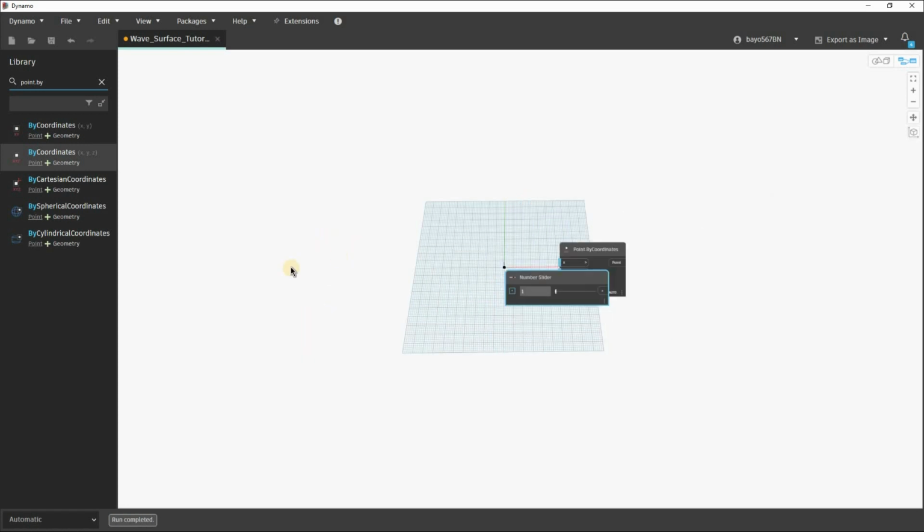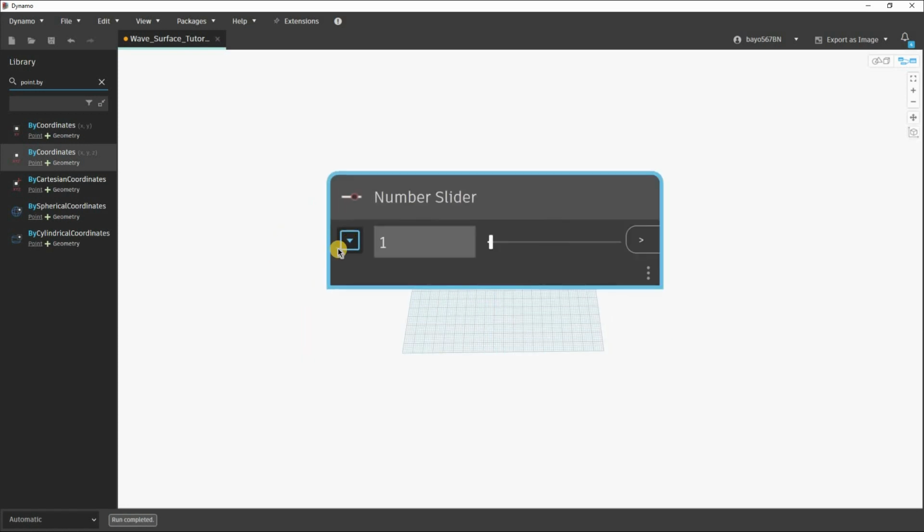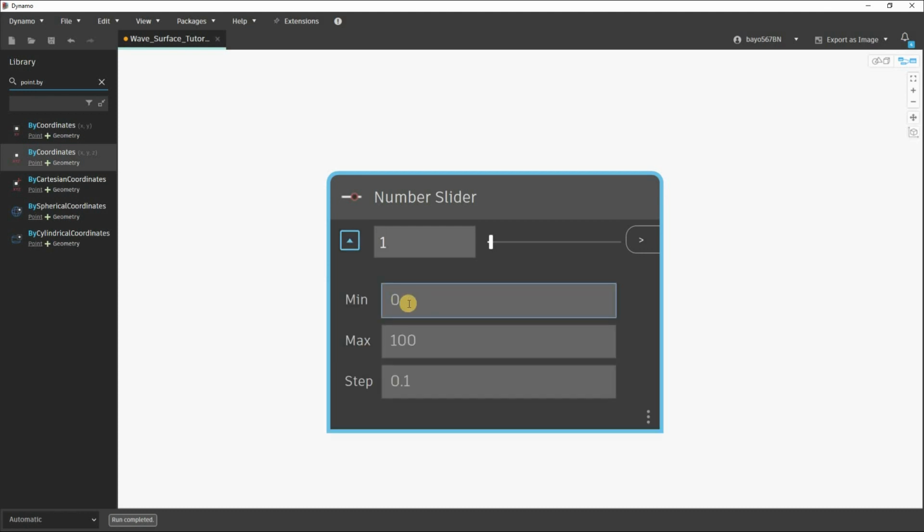Within the number slider, I'm going to click this drop down button, and over here I can see the minimum, the maximum and a step. For the minimum, I'm going to have a 0. I'm actually just going to leave it like this, but I want the step to be 1. The step affects the increments of the numbers. If you have a step of 0.1, the numbers are going to change by 0.1, as you can see now: 12, 13, 30.7, and so on. But I want the increments to be 1, so I'm going to leave it as 1.